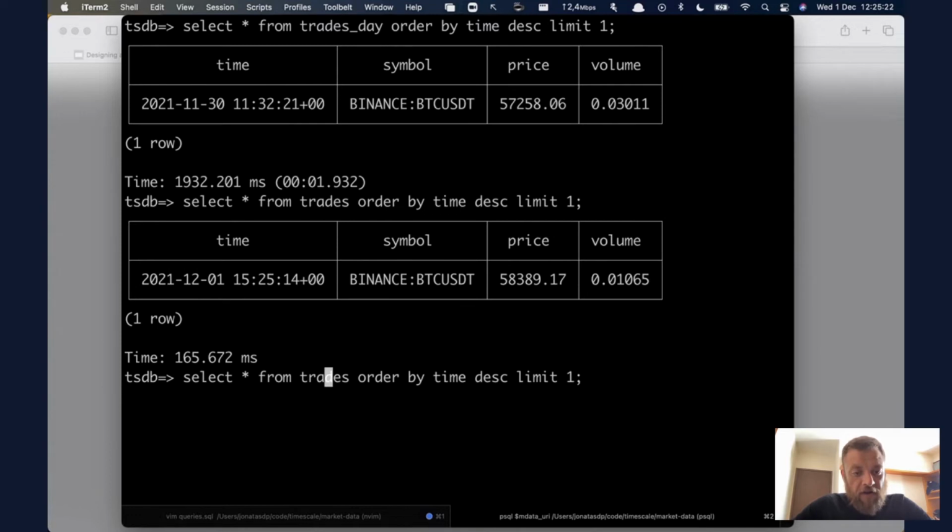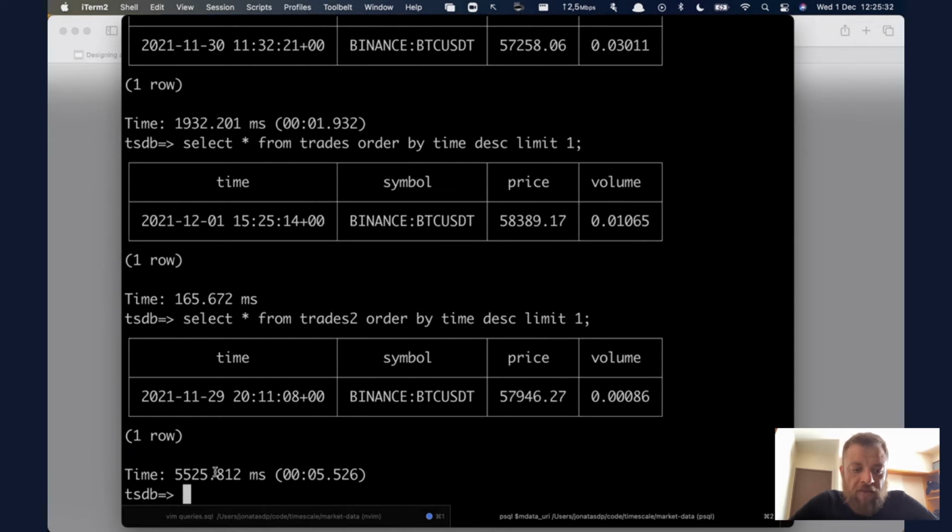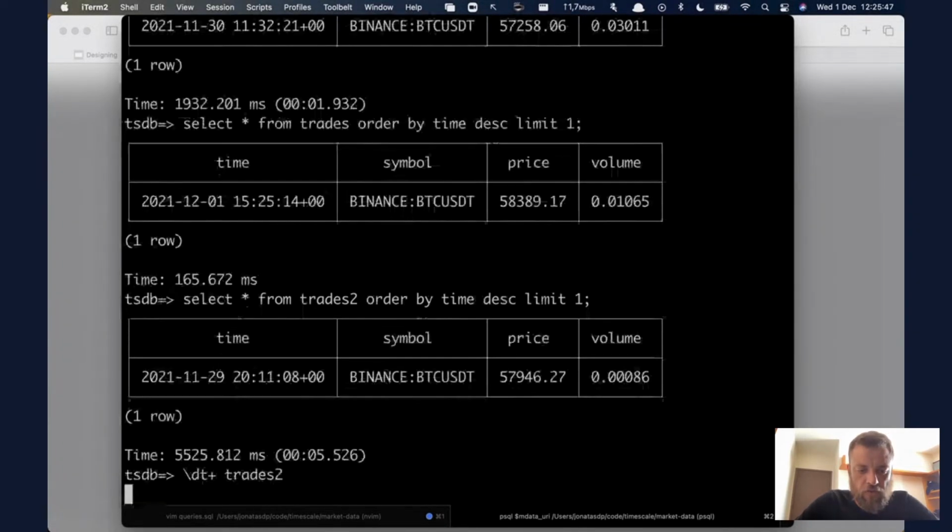And if I go here and try trades 2, that's not a hypertable, I will see that it will be much slower. So as you can see, the difference is huge, and this is more like the mindset of how these hypertables work.